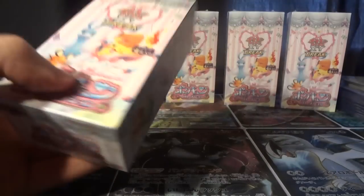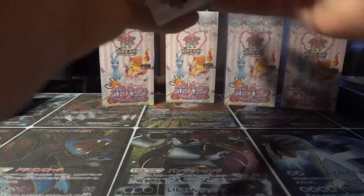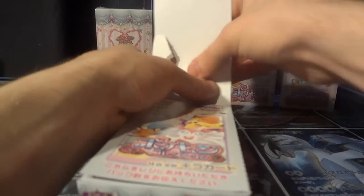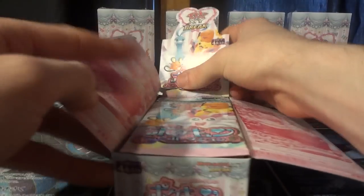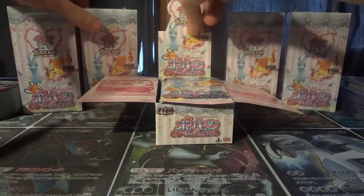The pull rates have been very awesome. In general, it's about 5, well, we'll just call them good cards per booster box. There are 20 packs in here, but each box, sorry, wow, this thing is really jammed in there. Kind of destroyed that box. Each box has 20 packs, and each pack has 4 cards inside. There is a Flareon EX in here, as well as a full art version. There are new full arts for Gardevoir EX, Mega Gardevoir EX. There's a Pikachu non-EX full art, and there's regular and full art EX prints of Sylveon EX, which is just crazy to me.